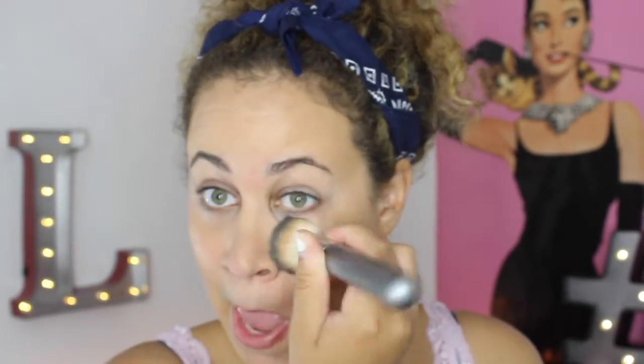Next I'm going to take the L'Oreal Lumi True Match Foundation and I'm in the color N4. In high school I used both a beauty blender type sponge and a brush. For right now I've been using a brush and I think it works really fast for me, because when you have 10 minutes to get ready you don't have 20 minutes to do your makeup. Make sure you bring the remaining product down to your neck so that you don't have any lines, because those aren't pretty.